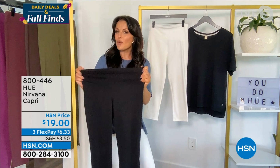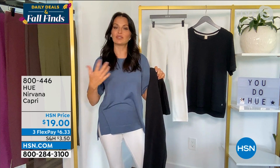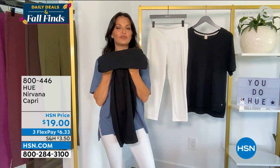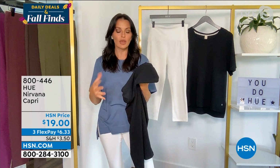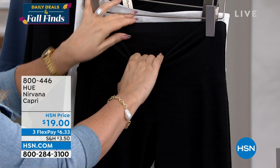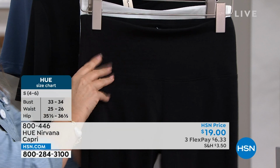One of my favorite things about this is the huge 4.5-inch wide waistband that stays nice and flat against your belly. It doesn't flip over when you bend over. And then a little secret on the inside, it's very hard to see, but we gave you a mesh Secret Sculpt tummy panel. This is our power mesh panel. It's not shapewear, so it's not constricting and uncomfortable. You can still breathe in this, but it gives you a little bit of extra confidence, flattening out the tummy area between your actual body and the legging. That's just a little secret between us gals here today in that little waistband.